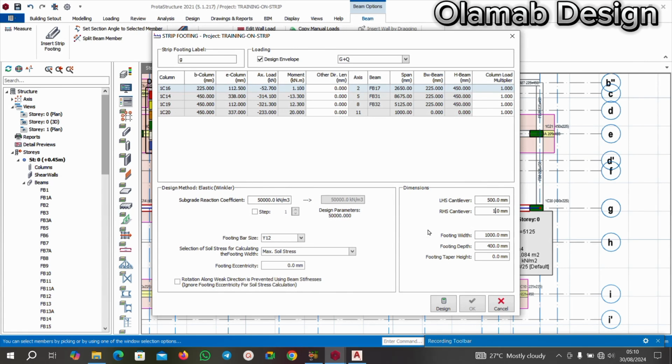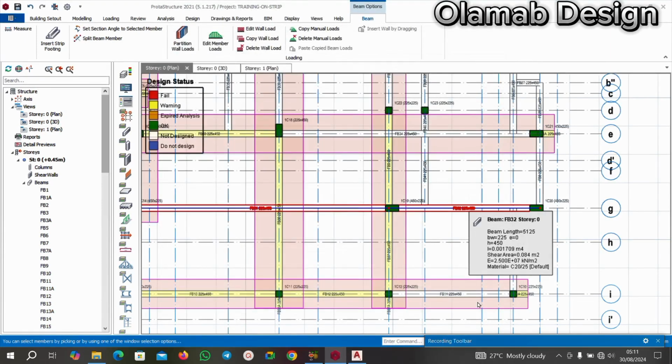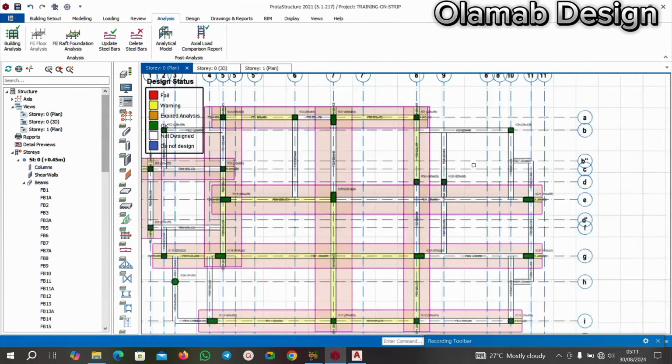You also change this one to 500. You also change this footing depth to 225. If you like, you can also make it 250. You leave this because you've set the reinforcement and others. Then you click on design, and you click on OK and click on OK. Can you see that?